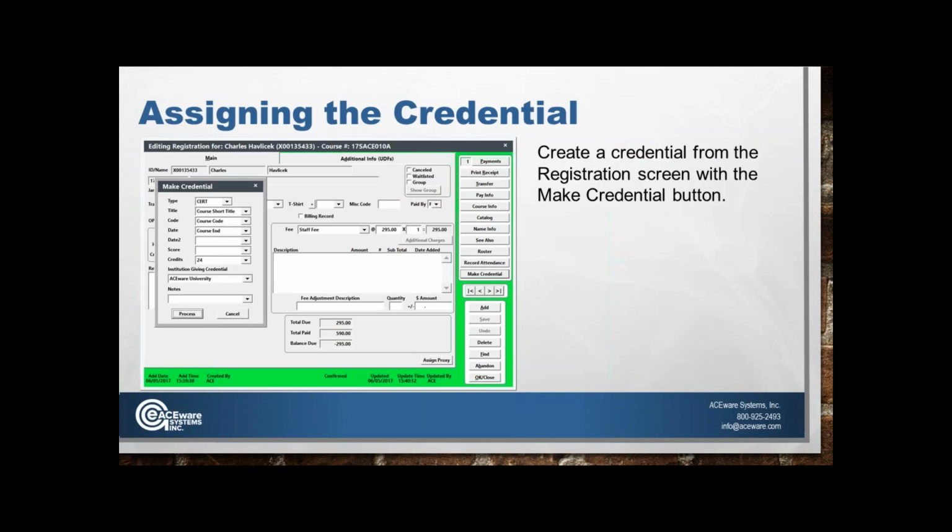So assigning the credential, there's a couple of new tools that actually were built for Tri-County, which does a lot with certificates, is that you can use the Make Credential record. So when you click on a registration, Make Credential, it'll pop up a credential wizard where you can put in the category of the credential, the name of it, if you have a code, a start date, end date, a date awarded, otherwise date, and that will automatically be stamped into the name record.